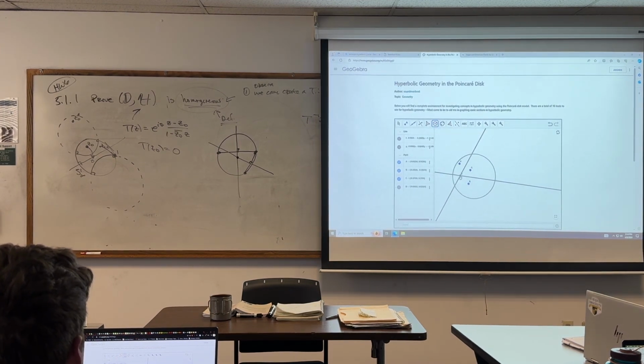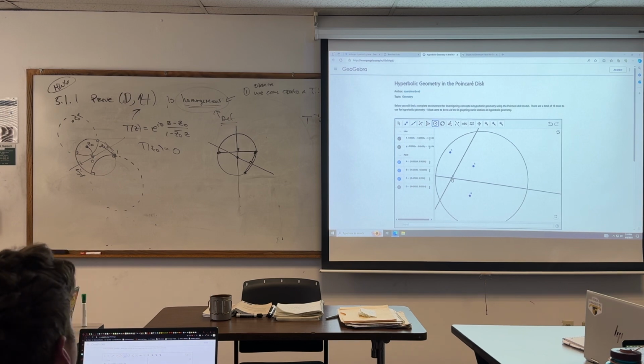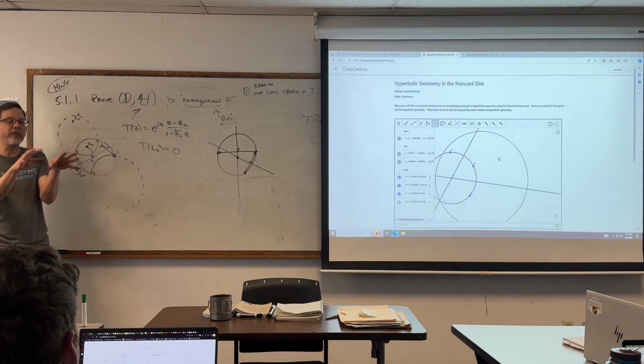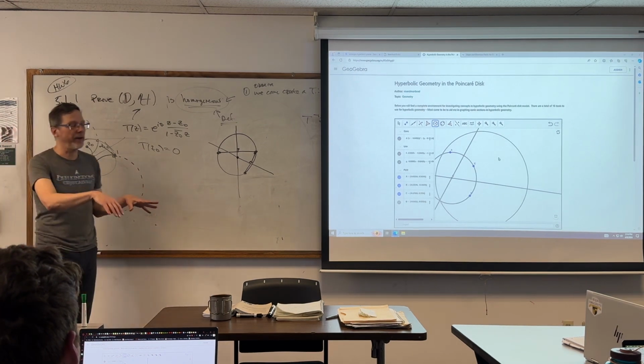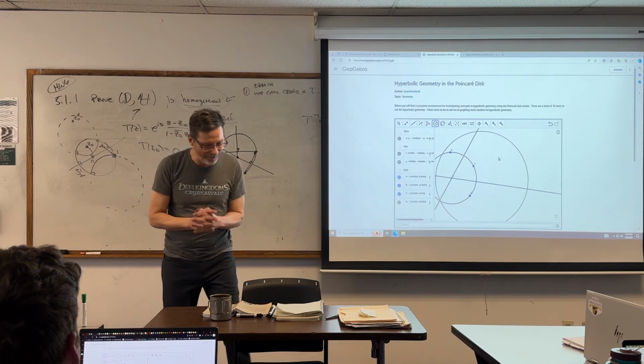Oh, sorry, that is our unit disk. That's our little friend, the hyperbolic plane. So I click the center, and then I click point. Look how it just snapped right in. So that's fun. Give that a shot, just to start getting your bearings with this thing, because we're going to do harder stuff with it. But practice, warm up.